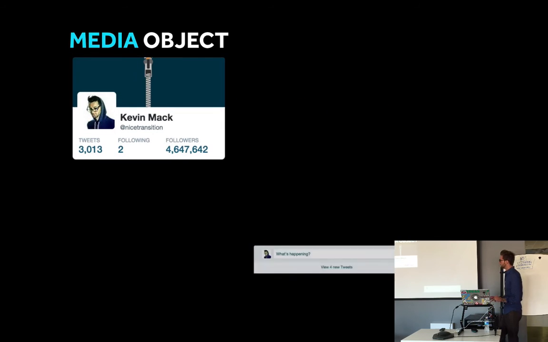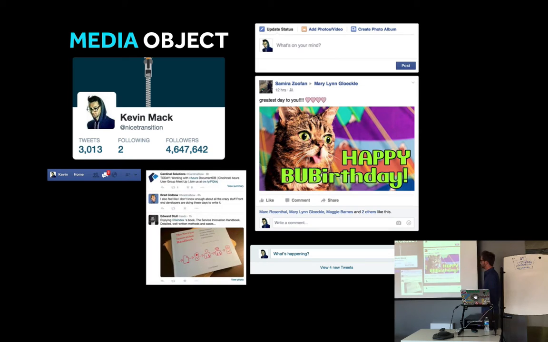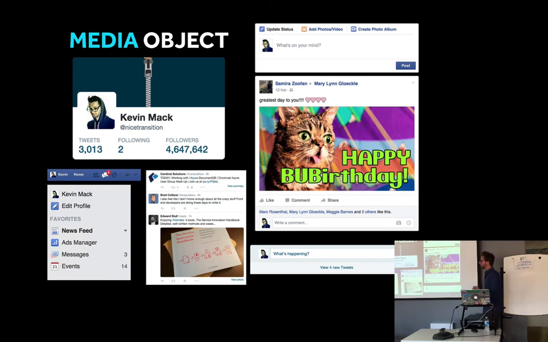Here's an example of the media object in the world right now. The media object is just having an image on one side and content on the right. You see this a lot when you're talking about a user profile and their name associated with it, as well as posts. Right here where it has this icon on the top, it's Samira and Mary Lynn right above little bub. That would be an example of a media object, as well as up here where it's my avatar and it says what's on your mind, and it's that text box. That's also another example of the media object.